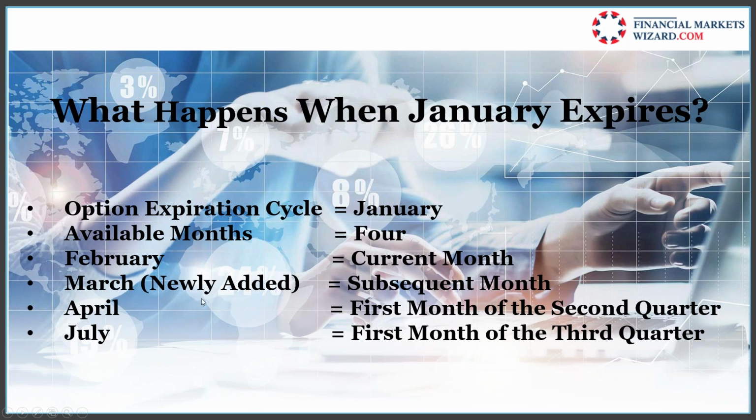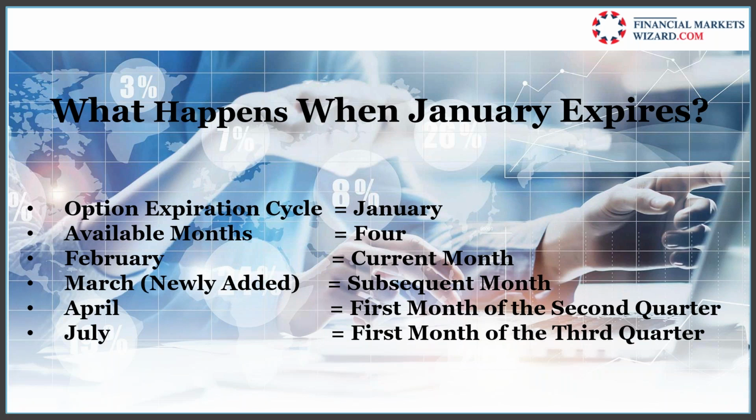So current month becomes February from January, and then they add March, and then we still have April and July. So when you are trading in, suppose, February, after the expiry of the third Friday of January, you will see February, March, April. So then you wonder, how come I see now 3 continuous months, February, March, April, and July? So sometimes you see 3 consecutive months, sometimes you don't. So the reason is the option cycle.